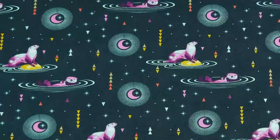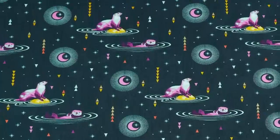Got into quilting about 10 years ago now. All the fabrics I'd used up until then, sort of patterned fabrics, were always really standard stripes or spots. And then to discover all the prints that were really out there, and then to find Tula Pink, I instantly loved everything she did, her work. The illustrations within the prints are amazing, but then also you have all the colours she uses, they're so bold and vibrant, and to find somebody that can blend the two, the illustration and the colour, I just think her work is so inspirational. She's one of those designers, I look at her fabric and immediately want to create something with it and want to begin making.